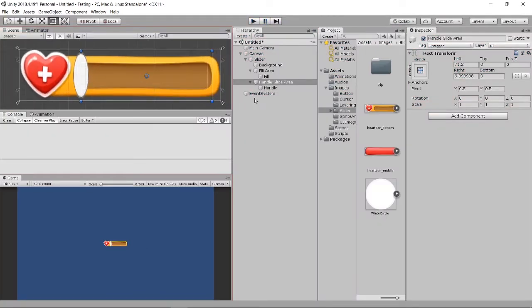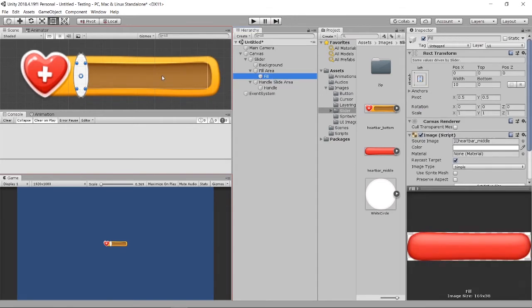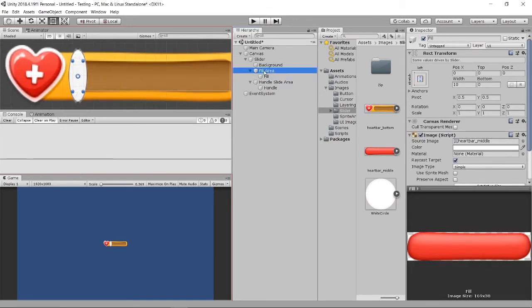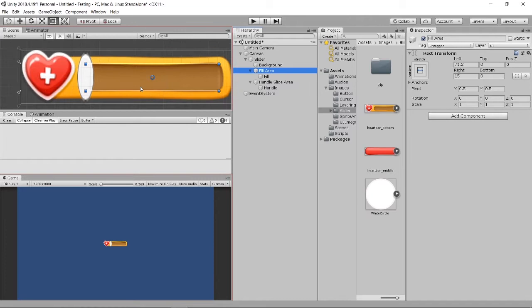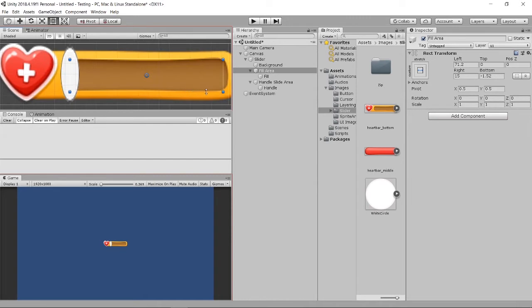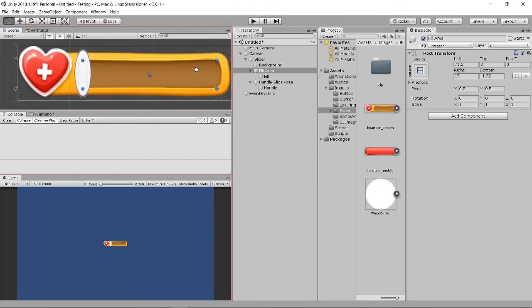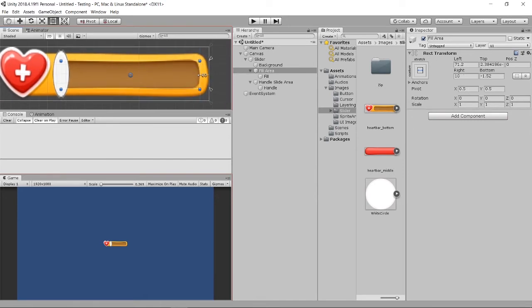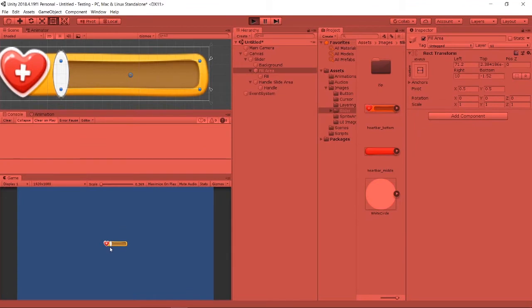If you feel that this fill area is a bit too small for you, then you can adjust it bigger, because you can still slightly see the background for this part just now when we stretch. So you can make it bigger as well. Yeah, it looks good right now.